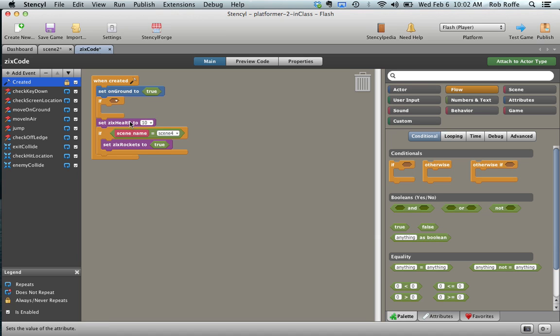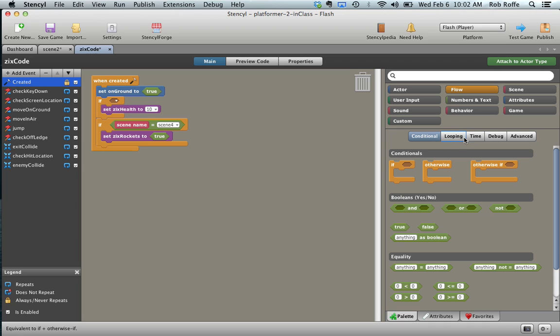Then set the health to, oh wait. You're on the right track. Oh, set scene health to scene before. Or, well, yes and no. You made it more complicated than you had to.